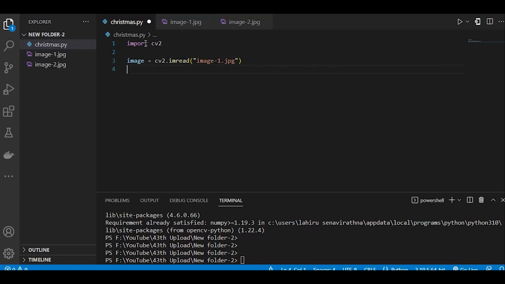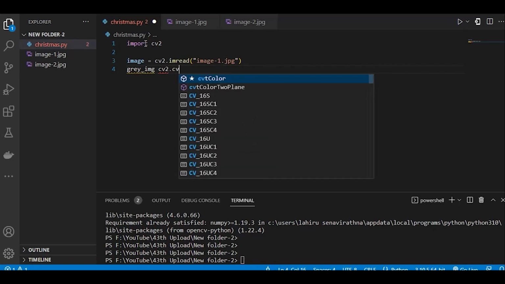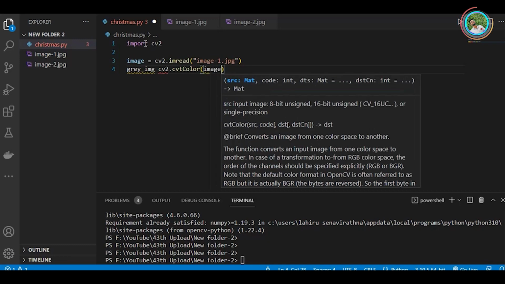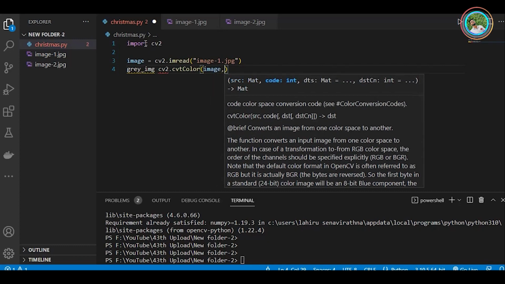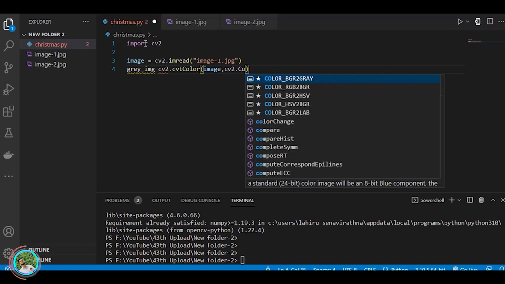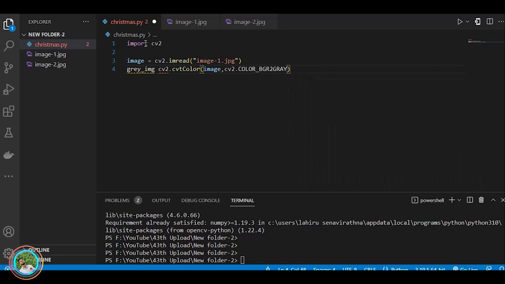Then convert the image to grayscale using cv2.cvtColor with cv2.COLOR_BGR2GRAY on the image.